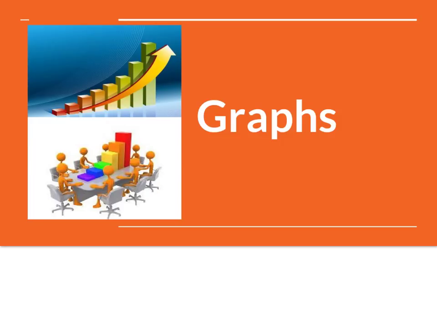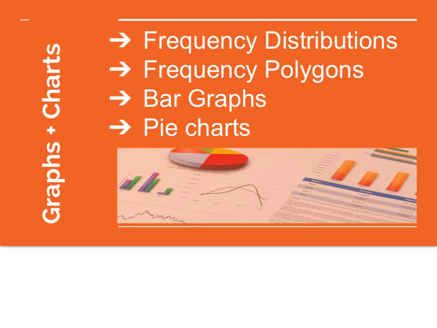They give us a picture in one snapshot. You can easily see what data can stick out depending on what research question you're trying to answer. And there are several types of graphs. We have frequency distributions, frequency polygons, bar graphs, pie charts. It is expected of you to identify which one is a frequency distribution, which one is a frequency polygon, and so forth. But most importantly, you are expected to know how to interpret data from a graph.